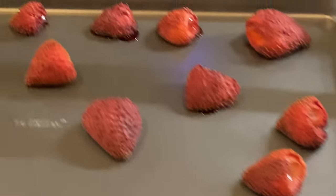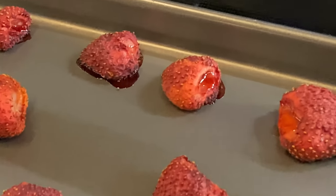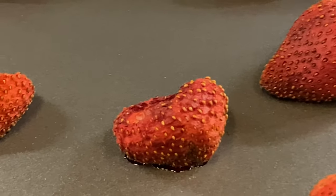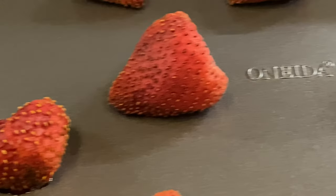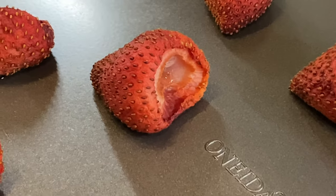So we're just gonna let them cool off, and then we'll try them out, see what they taste like. They just look like freeze-dried strawberries to me right now. They're baked. But they do smell good now that they're out of the oven. All right, we'll try one out here in just a second.